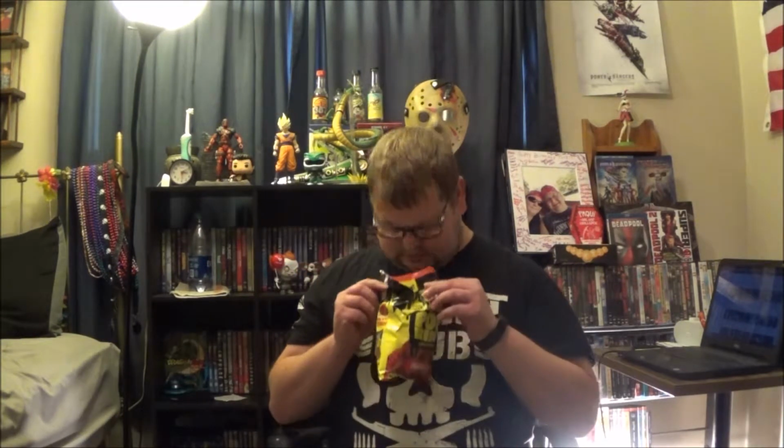So these just caught my eye, and Slim Jim Pork Rinds, Scorching Hot. So, we'll see if you're scorching hot. Let's give these a shot. Yep, they look like pork rinds. Look at that thing. Let's give this a taste.